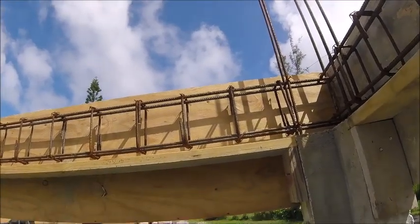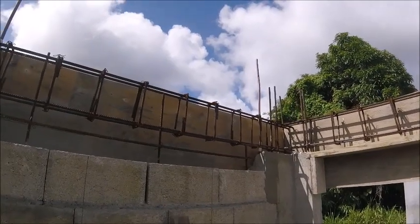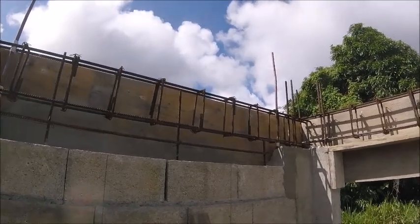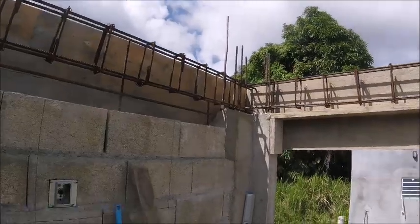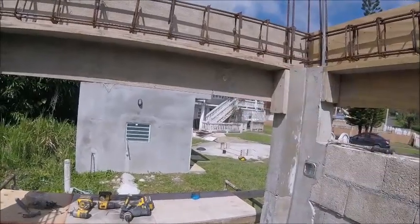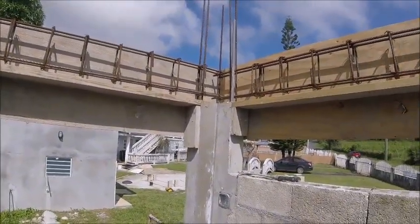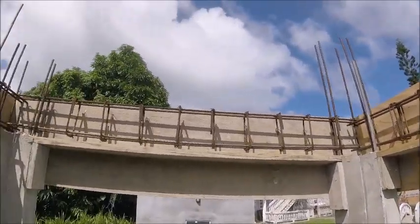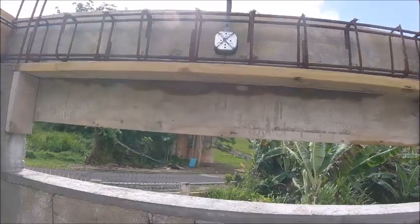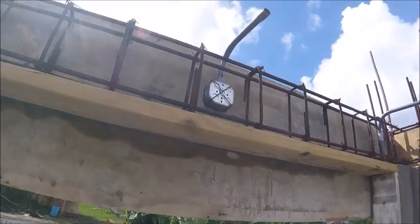Tomorrow I say this mold is done, so hopefully by Saturday or Sunday I'm gonna get my friend for this one, because I'm gonna have to build a small scaffold here. I have to mix over there — I have enough sand. Tomorrow I pick up the rest of the cement and fill this up. It's been raining but I did get something done. I'm putting in all the infrastructure that has to go in.